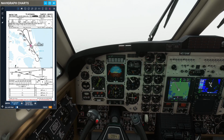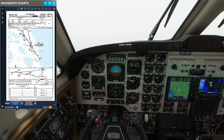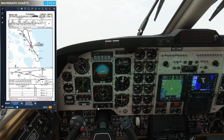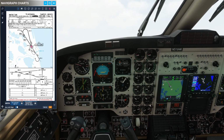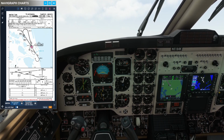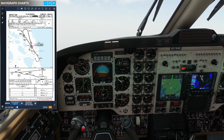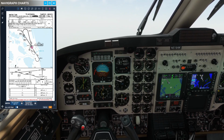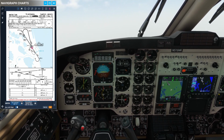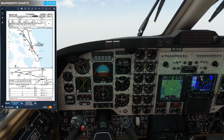Barley 01, contact Tampico approach on 120.3. Good day. Let's get back up to 1800 feet. Going to 120.3, Barley 01. Tampico approach, Barley 01 is missed approach at Tampico. Barley 01, you are 1 mile southeast. Climb and maintain 2,000 feet. Expect VOR DME 1 runway 13 approach via Tango Alpha Mike transition. Clear to Tango Alpha Mike. Climb and maintain 2,000 feet, clear to Tango Alpha Mike, Barley 01. Okay, so we get to try that one again.